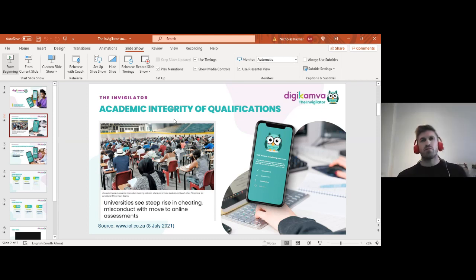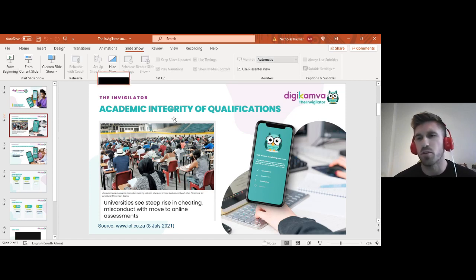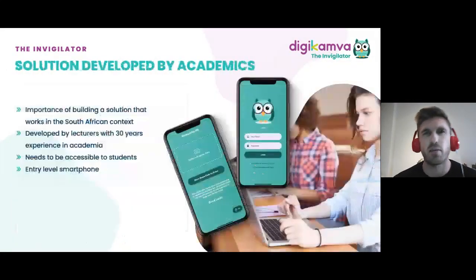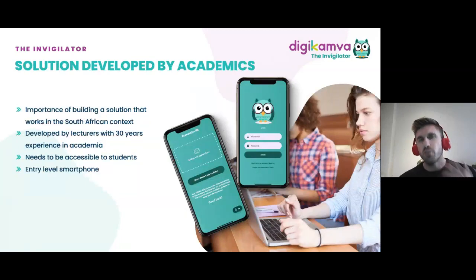I'm going to now take you through the different application features and what you can actually expect from the application when you start using it for your exams that have started. One thing to keep in mind is that we have given you enough notice now that you're going to be using the Invigilator application. So please make sure that if you are a student that will be using the Invigilator application, that you download the application and register well in advance of your examination. We don't want you registering 10 minutes before writing the paper.